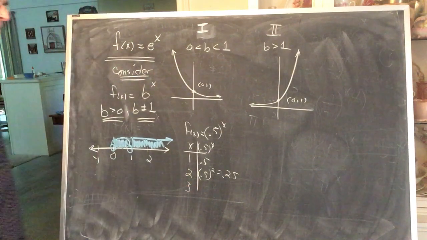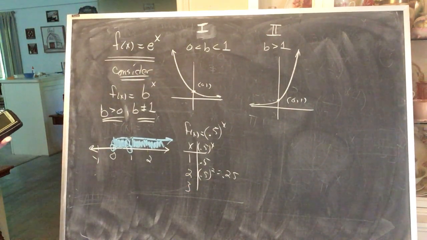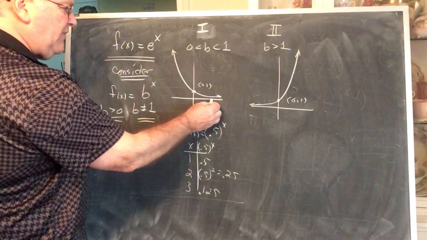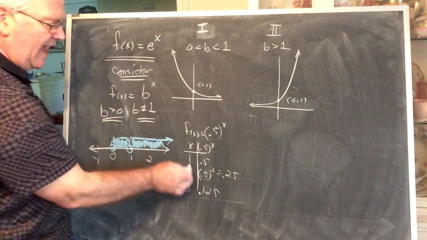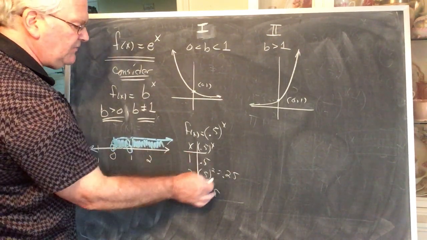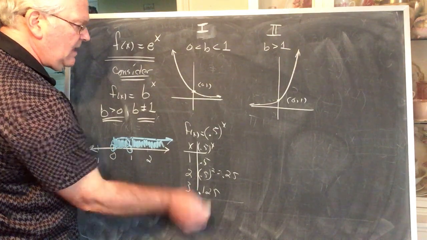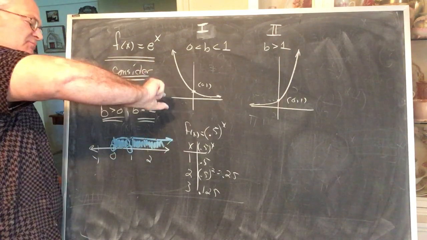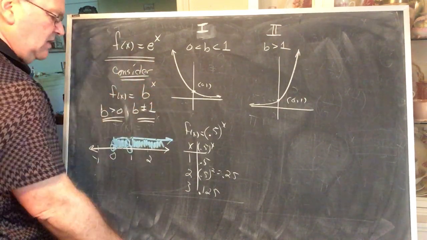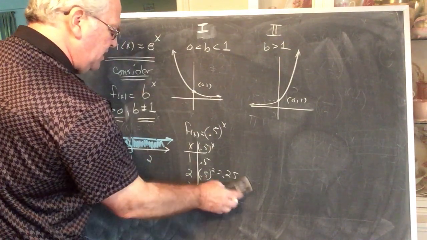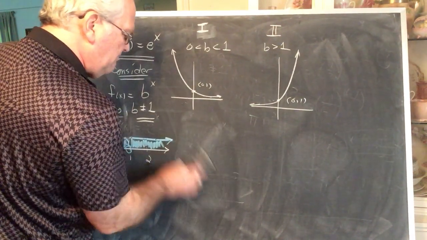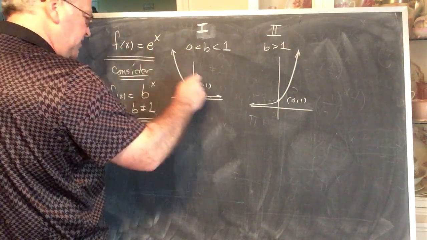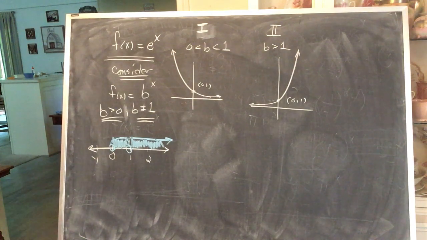What about 3? You multiply by that again, times 0.5 again. That's 0.125. So by 3, it's only at 0.1. So what's happening is, as x gets larger and larger, this function value is getting smaller and smaller. On the negative scale, it's the same number, but it's the reciprocal. It's not too hard to convince yourself, and you could plot as many of these points as you would care to. But it is in fact the case that for any value of b between 0 and 1, this is the general sketch.